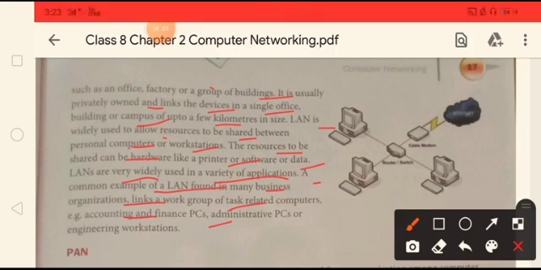So students, basically LAN is used for a small geographical area, such as in a home, in your office, in factories, or in a building. In such places LAN is used. It is used to connect computers in the range of a few kilometers, in a single office. Here the data can be easily shared between the personal computers and the hardware. It can also be connected to hardware like a printer, or data. Business organizations have this type of network.